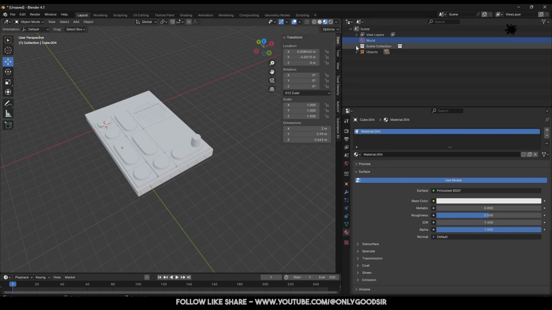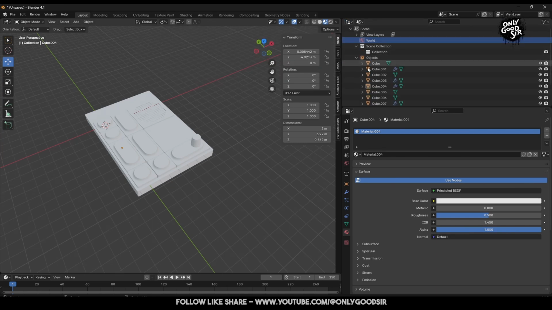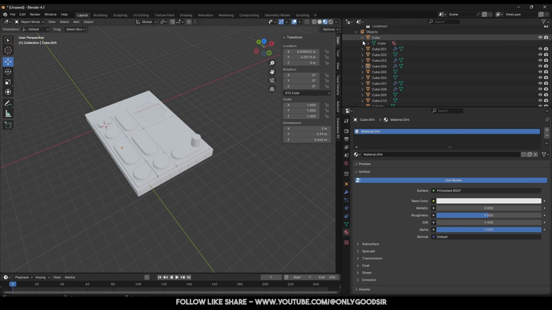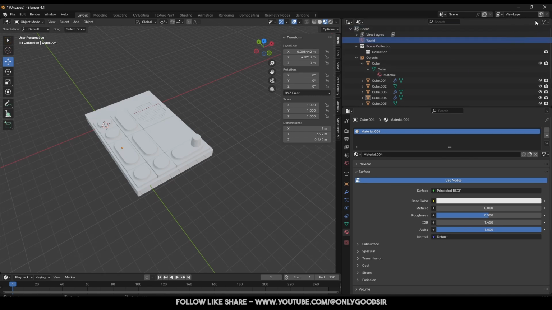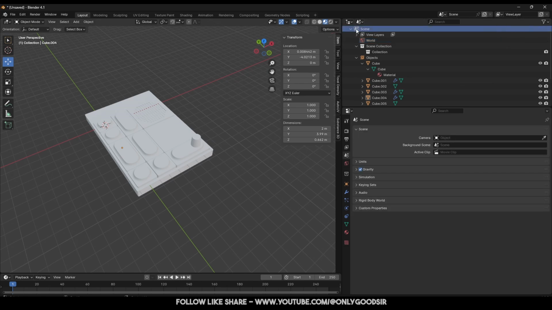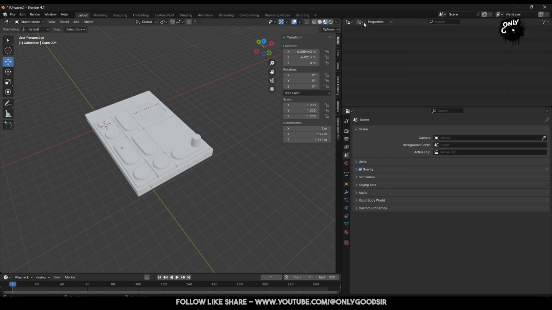How do you see just shaders, materials? There's a way to filter materials only. Nope, that's the scene. Nope.